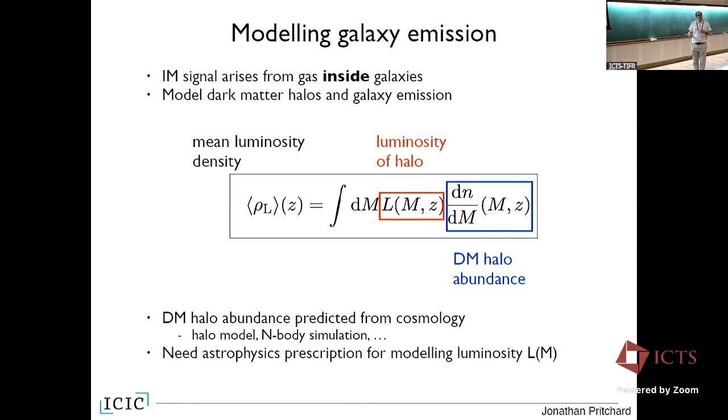And we can do that. So this intensity mapping signal is coming from galaxies. So it makes sense to base our model on what we know about galaxies. And when we try to model galaxies, we tend to first model dark matter halos, which are easier to understand. And so this mean luminosity density looks like some integral over the number density of the dark matter halos. And so that's something that we can predict with reasonable confidence from cosmology or from our kind of n-body simulations. Then for every dark matter halo, we need to assign some luminosity in our line. And that needs to depend upon the mass. It will probably depend upon the redshift. This is where a lot of the uncertainties in our modeling are going to come into play. And then if we integrate over all of those, we'll get our mean luminosity density.